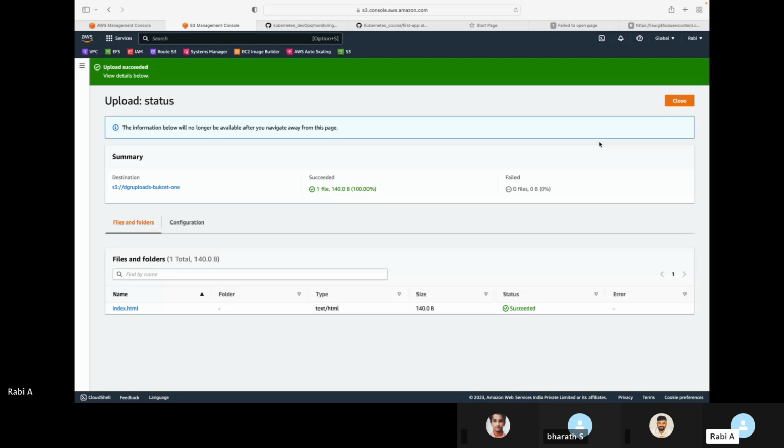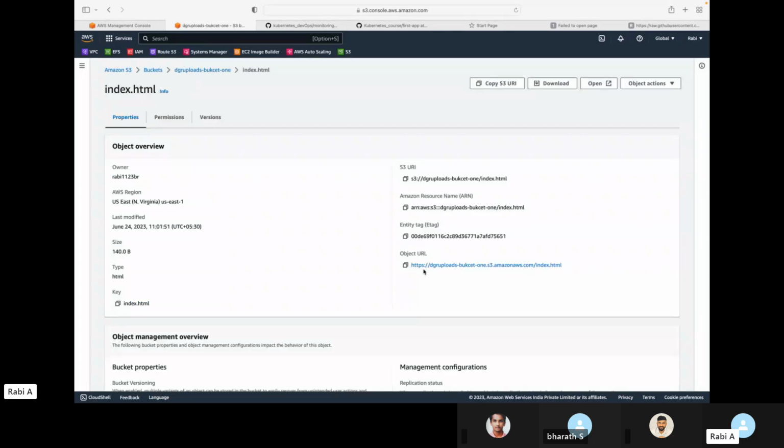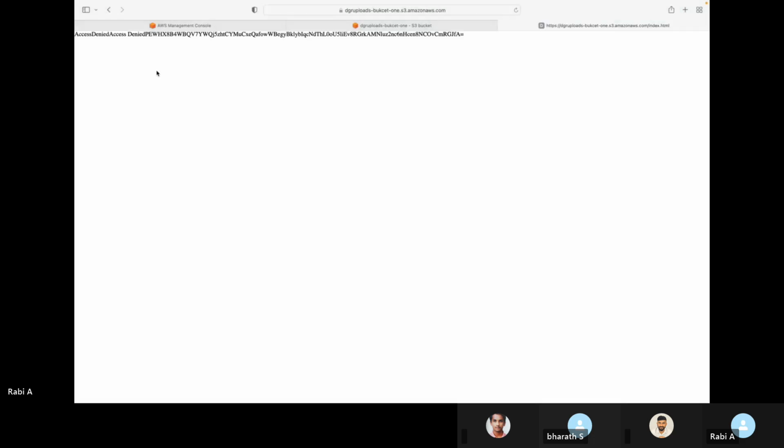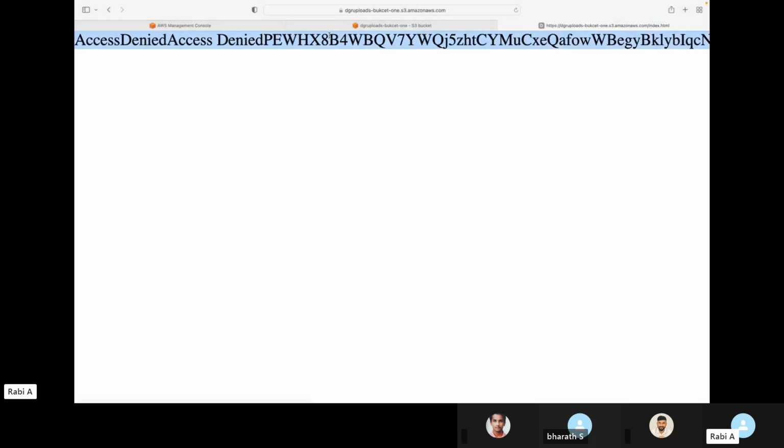And when I click on this object, I should have a URL. And if I try accessing this URL, by default, I will get this. Okay, so you can see access denied. So by default, it will not work. So even if you have some data in your S3 bucket, and even if someone has a URL to that, by default, they won't be able to access it.